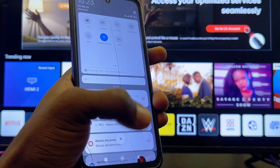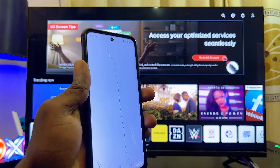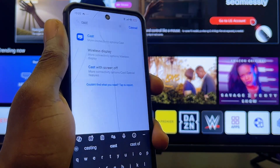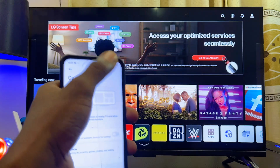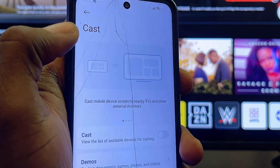If you still do not find it, another way is from the Settings of your Android phone. Go ahead and search for cast or screen mirroring in the settings search bar. You can find it there — mine is called cast — and you can also find it from the top notification center.